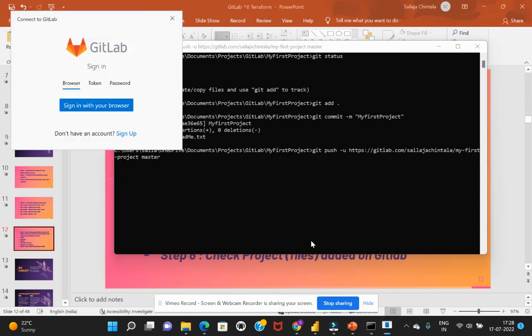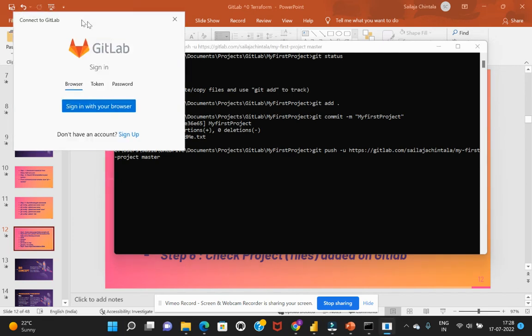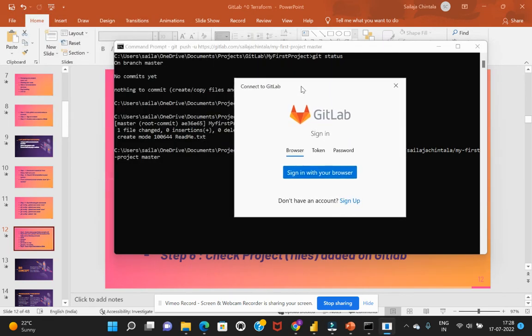Okay, so now as you can see, it is asking us to authenticate ourselves to log into GitLab and make these push changes. So what do I do? We'll say okay, sign in with browser.